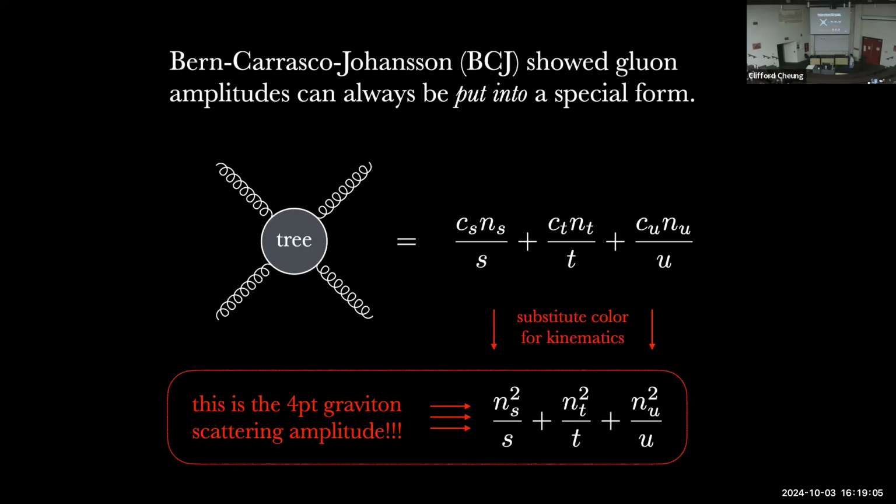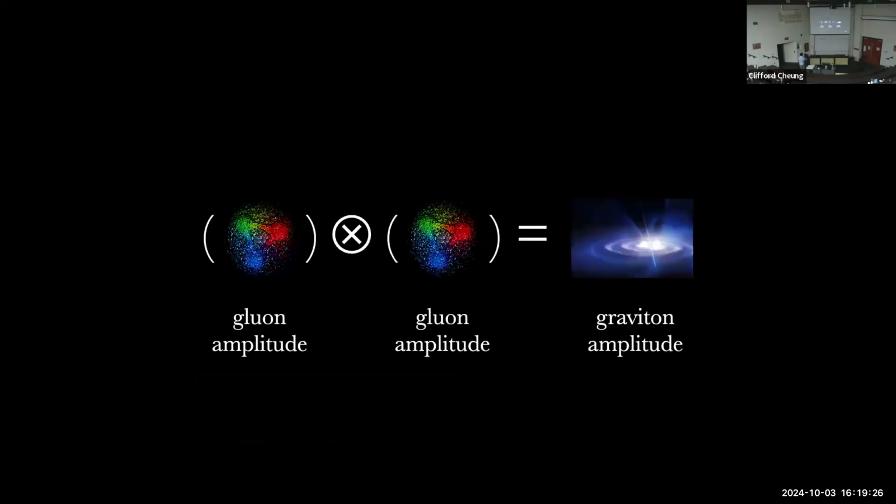This fact, I'll just say, is true for any number of particles. So the 50 graviton amplitude, which would be impossible to compute with standard means, you can get trivially from taking the 20 gluon amplitude, which is easy to compute, and then squaring it in this way. So this is a proven fact about gravity and gluons. I'm going to show this schematically in the following way: gluon amplitude squared equals graviton. Just accept that I'm telling you that this can be done at n-point and included even at higher loop, if we want to go beyond the Born approximation.